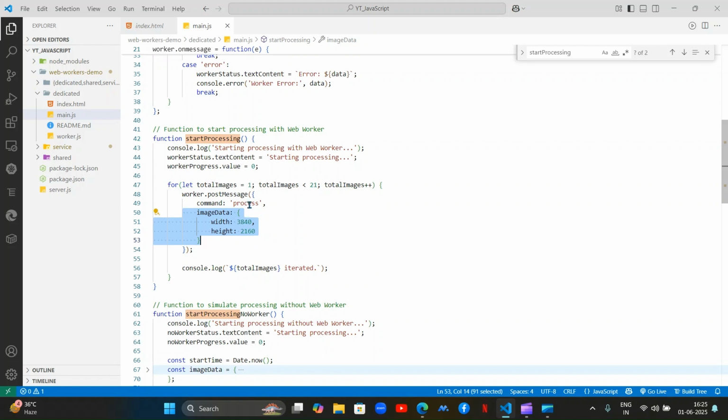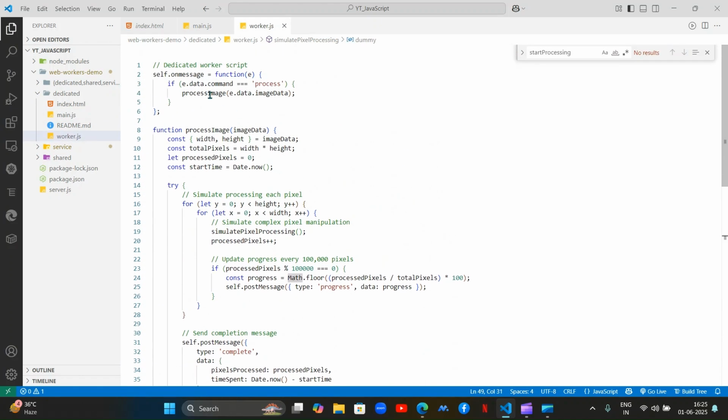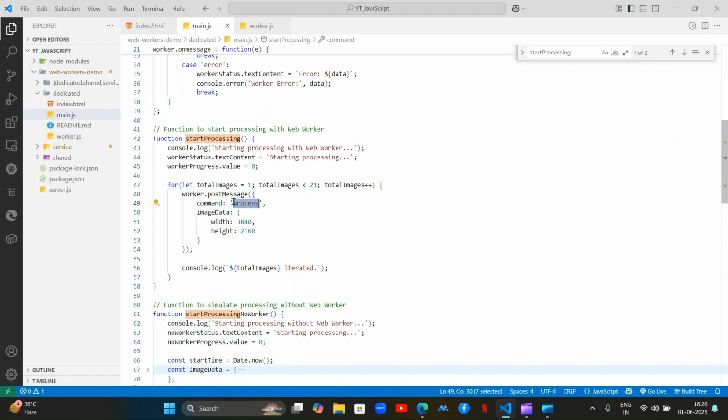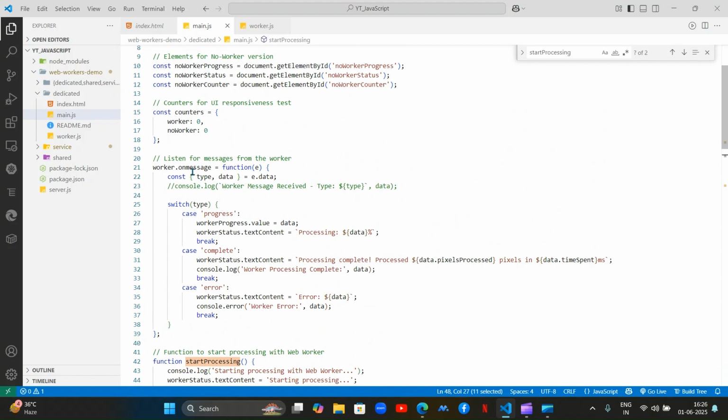I'll take you there. So this is a command process, and if I go to the worker file, I bring it over here. Under the worker file, you can see we have a self, which is a dedicated worker script. In JavaScript you already know self, you define it as a self object, correct? As we post the message over here with worker dot post message, it listens over here. Likewise, whenever the worker posts from over here, it will listen over here like on message, correct? This way, between both the files, it will be interacting.